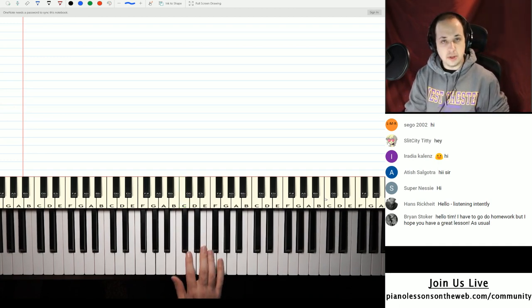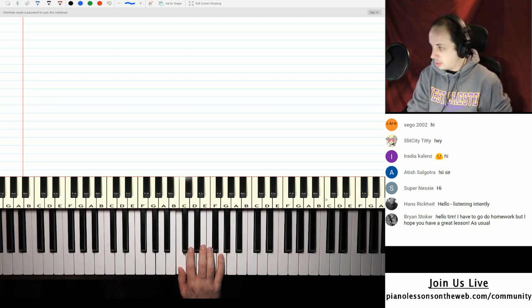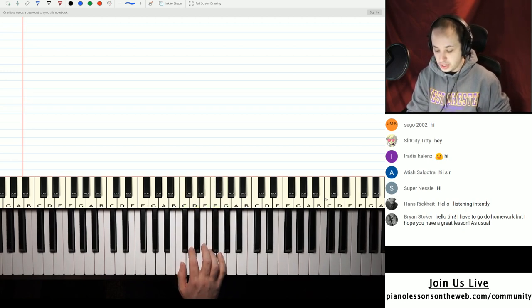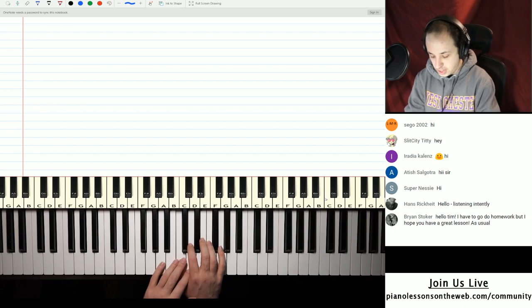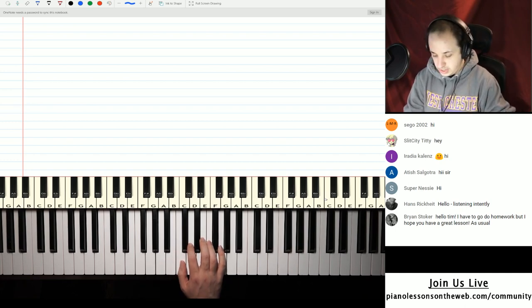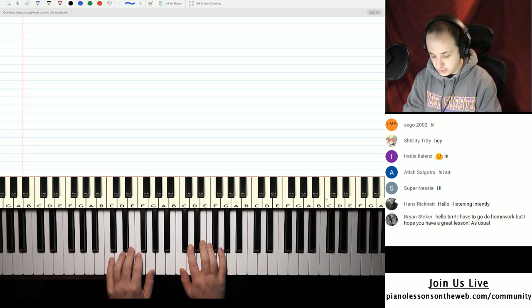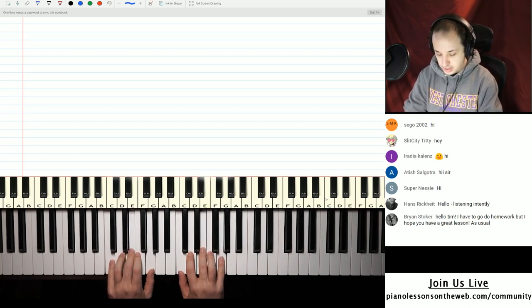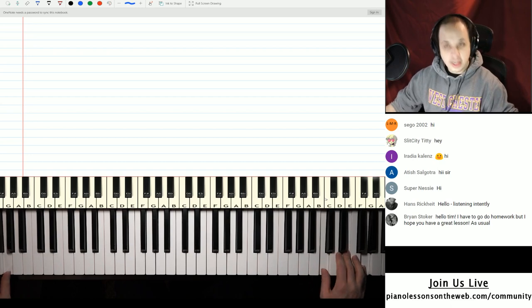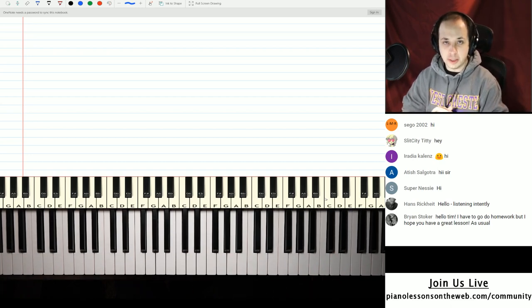So just sit at the piano, put your thumb down on C and put your hand in C position, they call it, and center your thumb with the center of your body. And that's generally how I sit at the piano. I feel like that's a good center point for me. The idea is you want to be able to play up and down the piano effectively and also be able to play for longer periods at a time without getting tired.